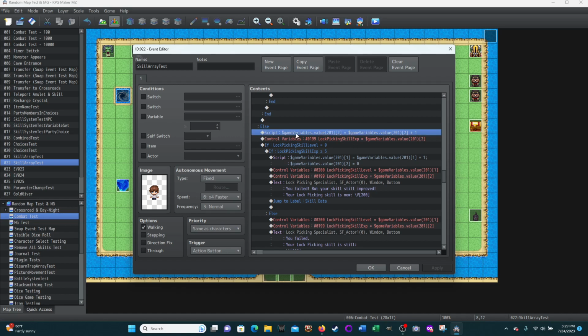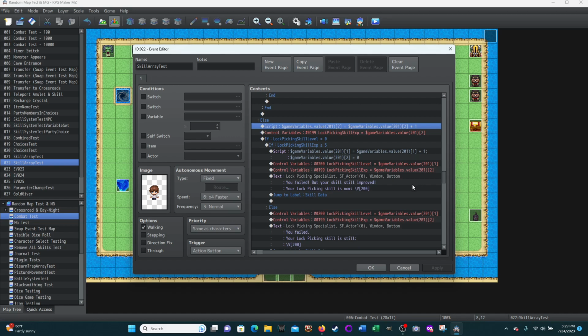And I made it where here, instead of gaining 2 for a successful use of the skill, you only gain 1. Again, you could do whatever makes sense here. So when you use a skill successfully, you get +2 for your tracking of usage. When you fail, you get a +1. Now, maybe you want to tweak that. Maybe you want to make the tracker higher when you succeed, and keep it very low when they fail. Whatever, you can do whatever you want. But then the rest of this is set essentially the same.